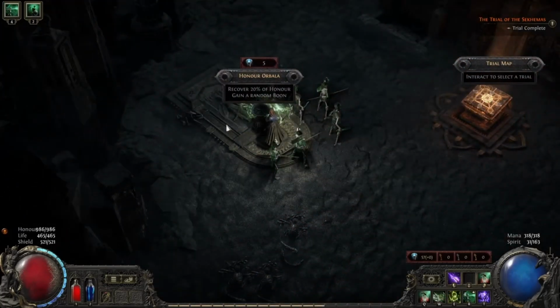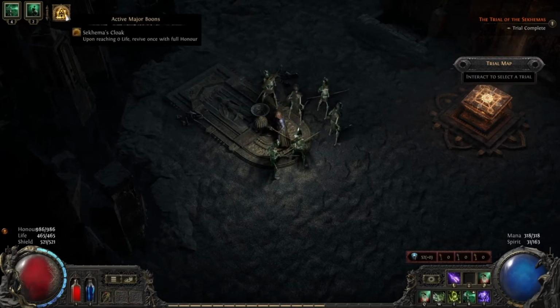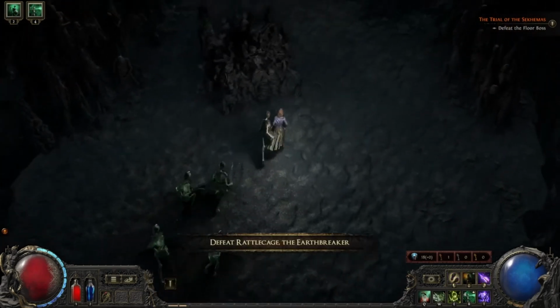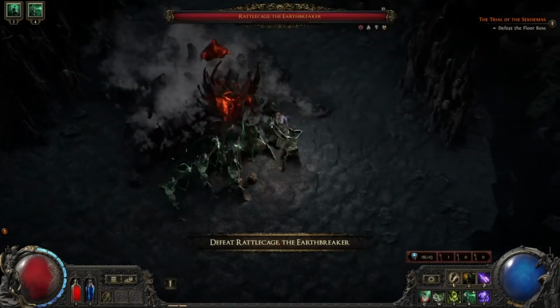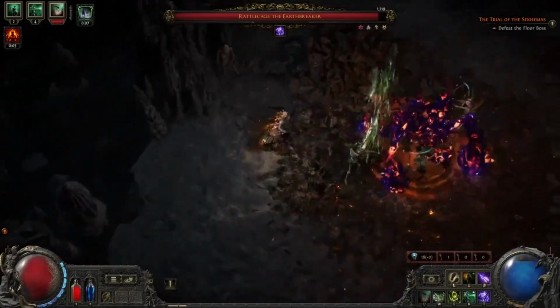As you progress, you'll be able to gain boons from the Djinn, which will help you on your journey. For example, the Sekhema's Cloak will revive you once if you die, giving you a second shot at a run. At the end of the floor, you'll find a powerful boss which will truly test your limitations. In order to ascend, you will need to defeat him.